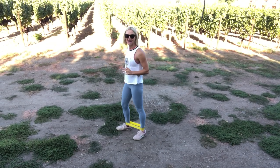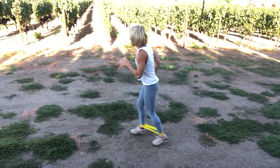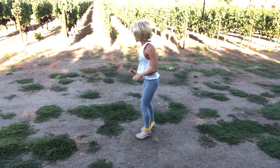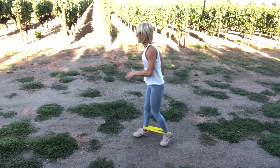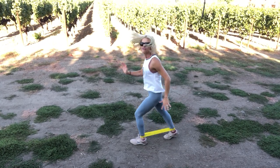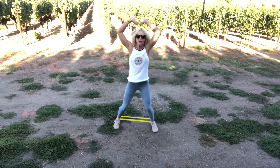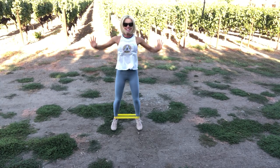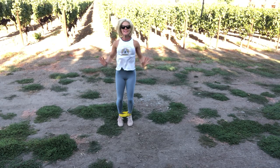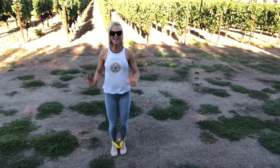Last power minute, okay? Run — it's here. Power minute, stretch it out. Go, go, go — back and forth. Stretch it, go, go. Ten, nine, eight, six, five, four, three, two. Last 20 seconds — go, go. All the slats, you're doing jumping jacks. Go. Ten, nine, eight, seven, six, four, three, two, one.